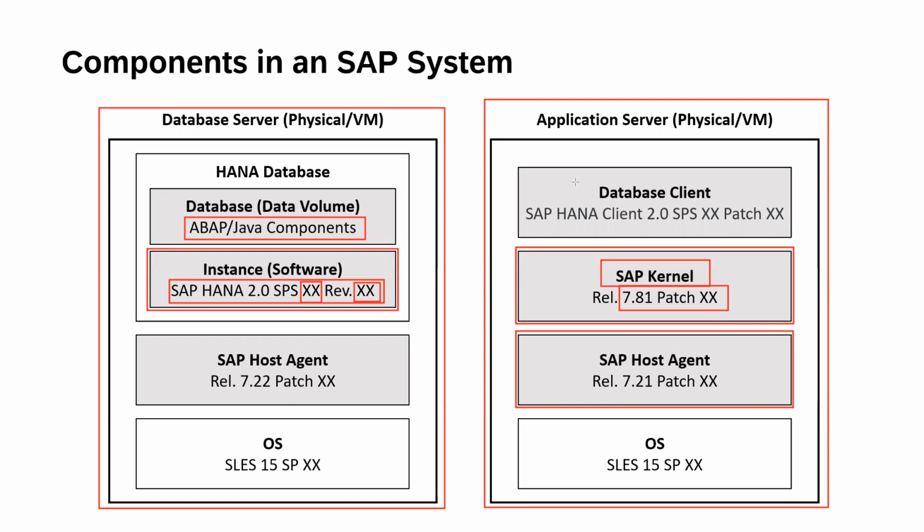Then comes your database client. You can also upgrade your database client. So it will be something like the database client is similar to your version of your HANA database. So you can see over here, the only addition here is the client part. Otherwise, everything will be the same. SAP HANA 2.0, SPS, and the SPS version and the patch version.